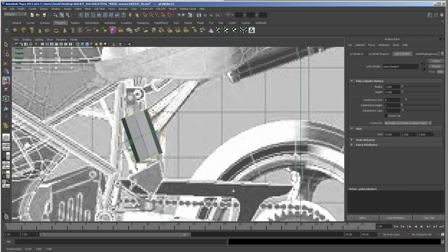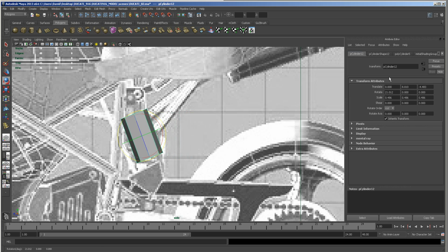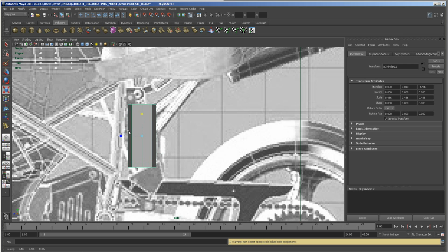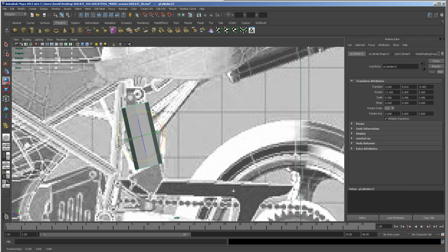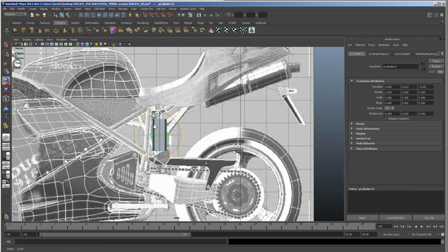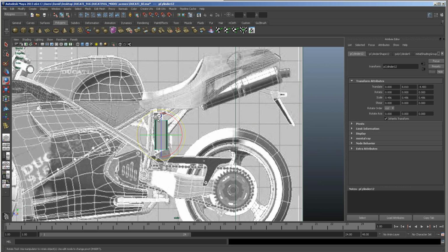If we have a look here, you can see the angle that I'm turning it. 16. If I put it about here, it needs to probably be a bit higher. That's probably about right there. Okay, good. So I'm going to have about 5 loops roughly going around this.